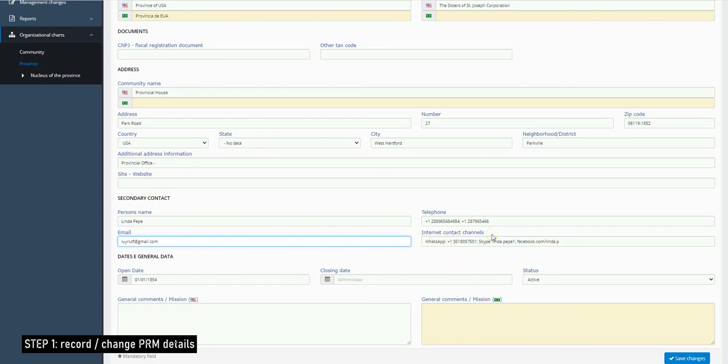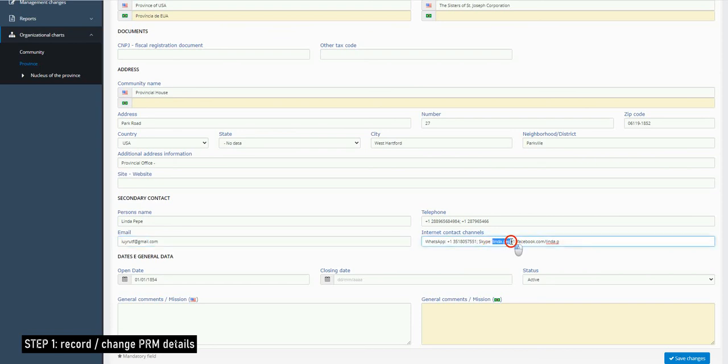Internet contact channels are the other social networks that the person uses. If she has a WhatsApp number different from the mobile number that you wrote here, or if here you decided to write only the landline, here you write WhatsApp, colon, and the number, then semicolon, and the other social networks, for example Skype, colon, and the ID.